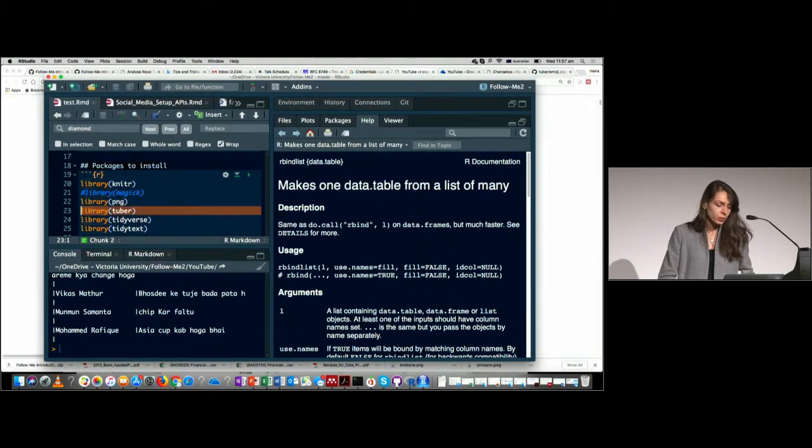This library actually works with the YouTube APIs. Again, you can get away with just using httr and jsonlite, but it will be a little bit more complicated doing it raw. So I would suggest making sure that you have tuber in the first place. And then for manipulations with the text, we'll be using tidyverse and tidytext.